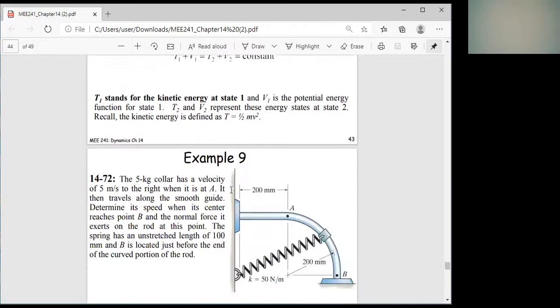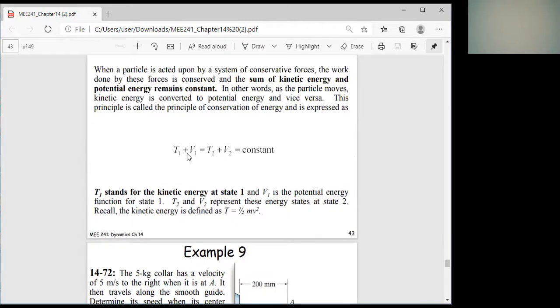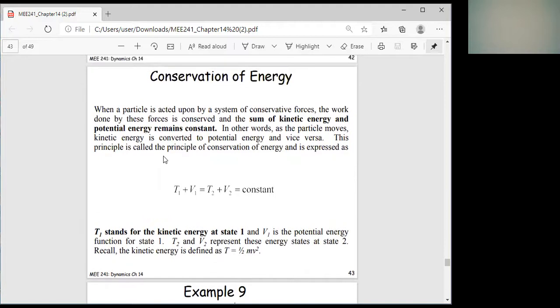So this is what we'll do. We say that the total energy of the system is not changing, so long as you have no non-conservative forces. Non-conservative forces are forces that depend on what? Friction, for example, right? Friction is a non-conservative force. Any type of drag, for example, anytime where you are removing energy from the system or you are adding energy to the system, your energy will not be conserved, right?